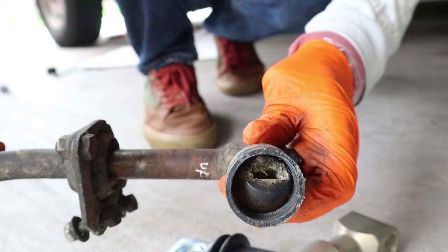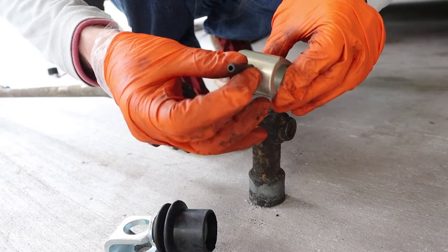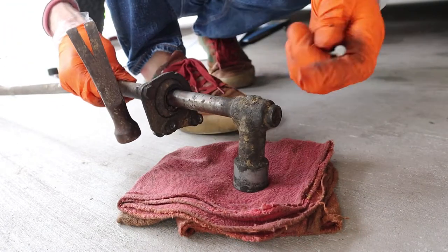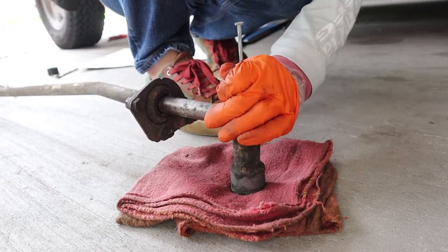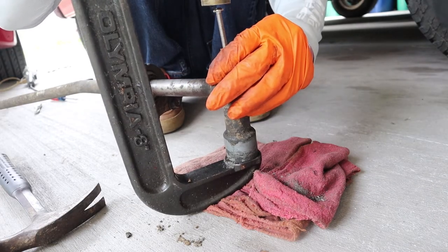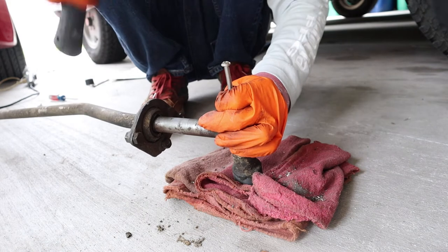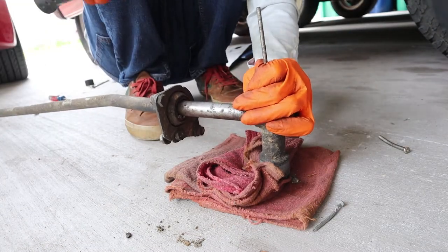The broken shift ball was actually still inside the shift lever. The lever is held onto the rear shift bar with a pin, so I'll have to end up driving that out with something. I tried to remove it with nails, a clamp, and even a stainless steel bolt that I found in the garage. Everything I tried just kept bending until I used a hardened steel drill bit — that got the pin out easily.